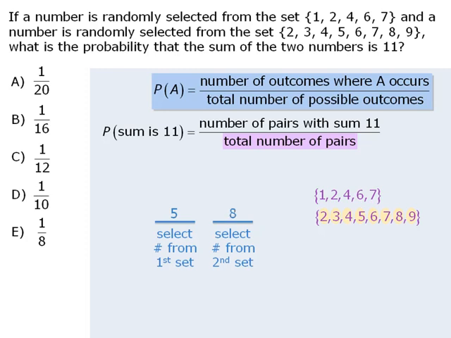When we apply the fundamental counting principle, we can see that there are 40 ways to accomplish both stages. In other words, there are 40 different pairs of numbers possible.